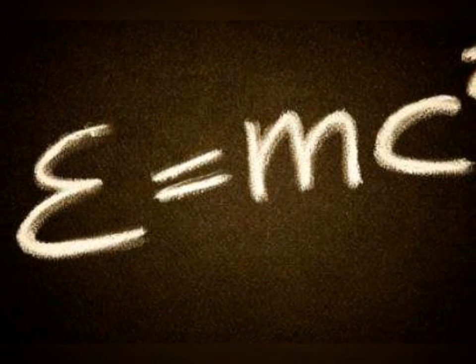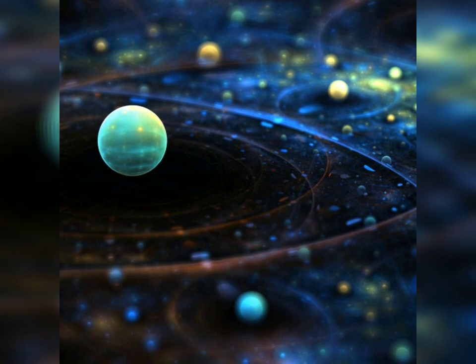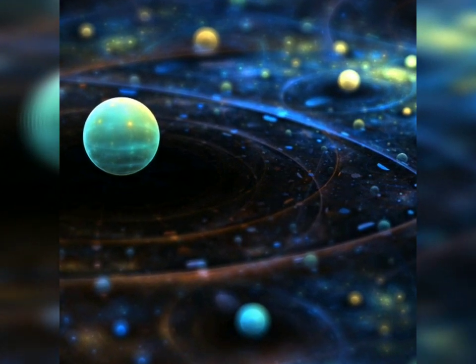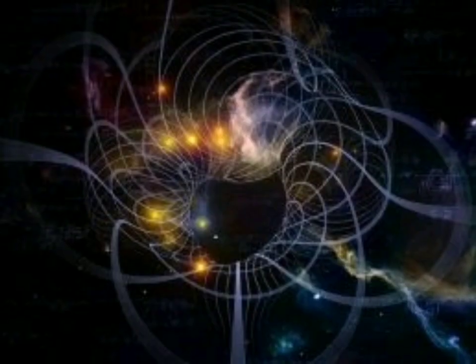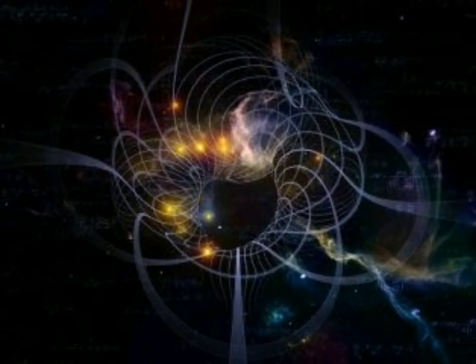Today we are going to discuss the theory of relativity. This theory contains two interrelated theories by Sir Albert Einstein, which was proposed in the year 1905. They are special relativity and general relativity. Now let's learn about both these theories deeply.